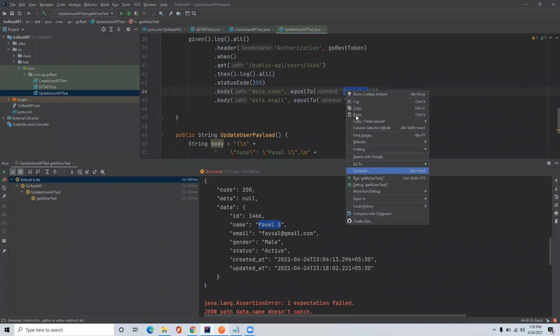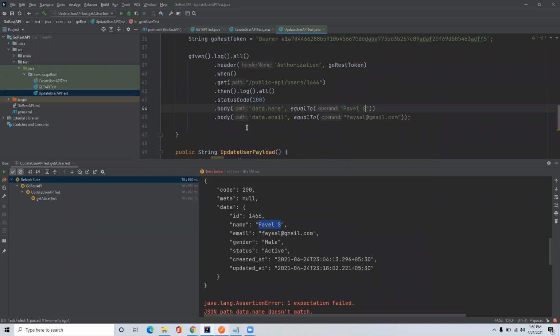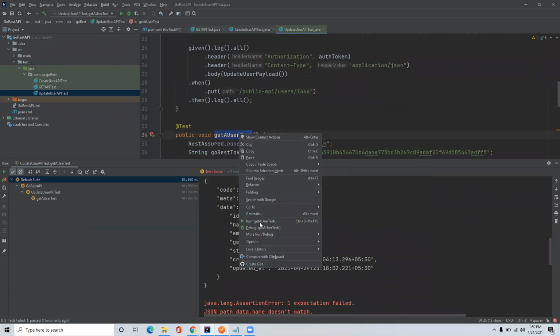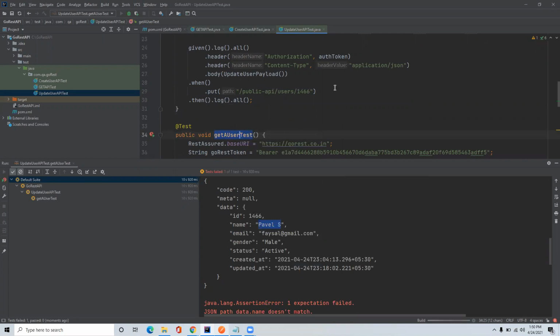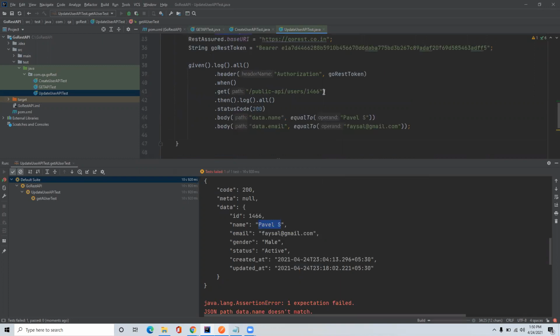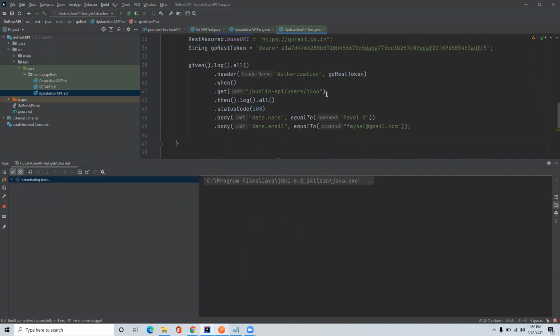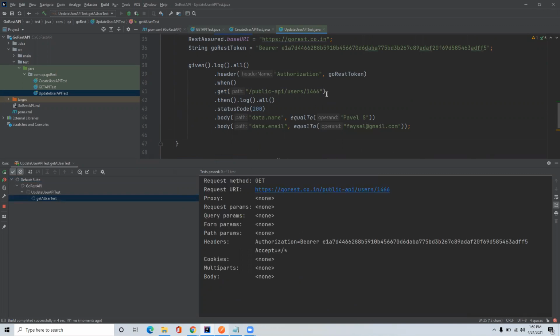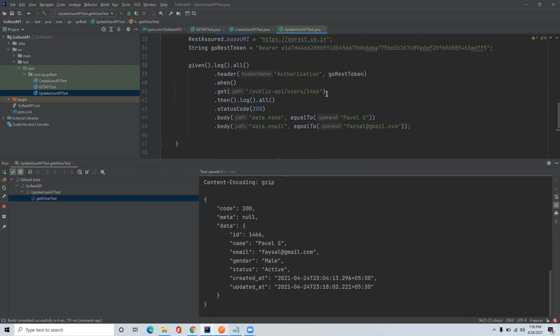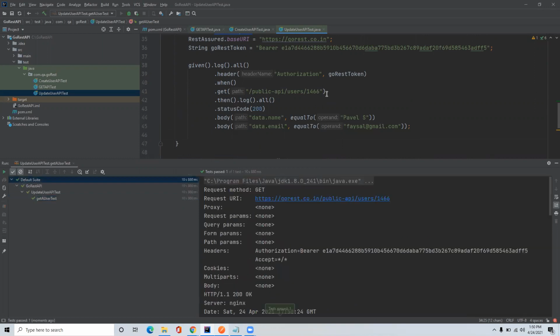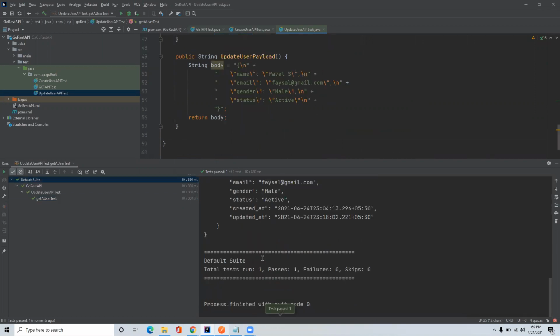Just making sure it is working. Yep, all the assertions and everything passed.